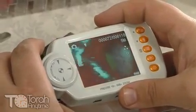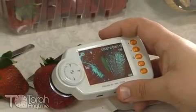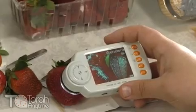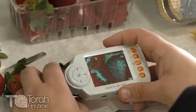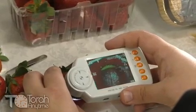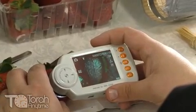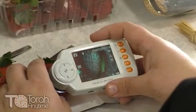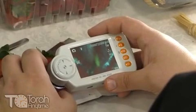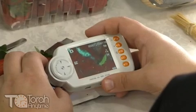You'll see that those insects — the thrips — are actually much larger in size than what's forbidden. The size that would be forbidden is 0.02 millimeters, according to the psak of Aviliashiv. Those thrips are usually the size of half to one millimeter, which is much larger than the size that's considered nireh la'ayin — that's visible to the eye — as we're going to see them soon in the strawberry itself.